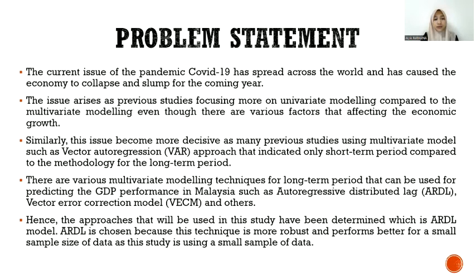Similarly, this issue becomes more decisive as many previous studies using multivariate models, such as the vector autoregressive VAR approach, indicate only the short-term period compared to methodologies for the long-term period. There are various multivariate modeling techniques for the long-term period that can be used for predicting GDP growth in Malaysia, such as autoregressive distributed lag, ARDL, vector error correction model, VECM, and others.